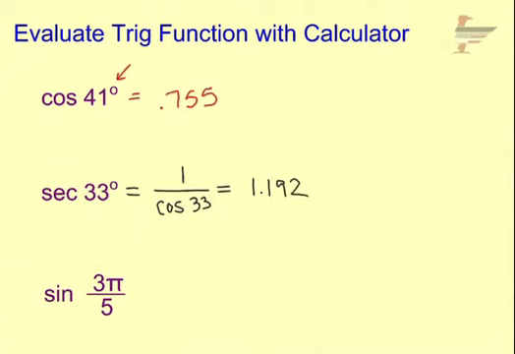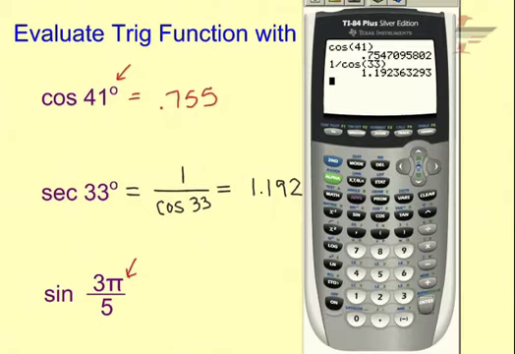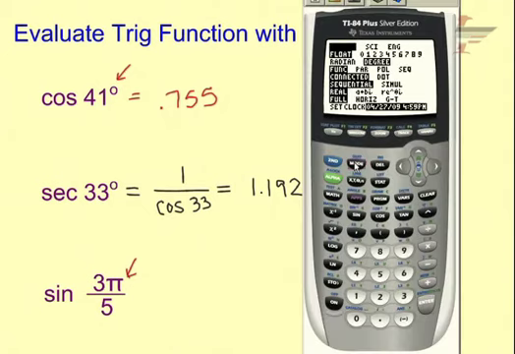All right, last one. So here we have sine of 3 pi over 5. Anytime you see this pi, that's a pretty good clue that this is a radian measure. So when I go to my calculator, I don't want to be in degree mode. I have to get back to radian mode, otherwise I lose all the points on this problem.